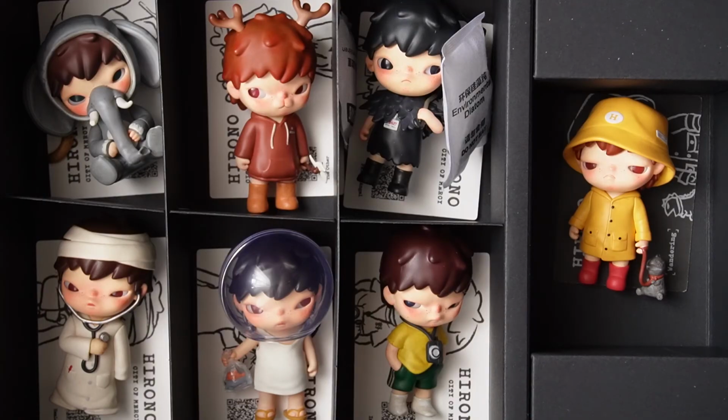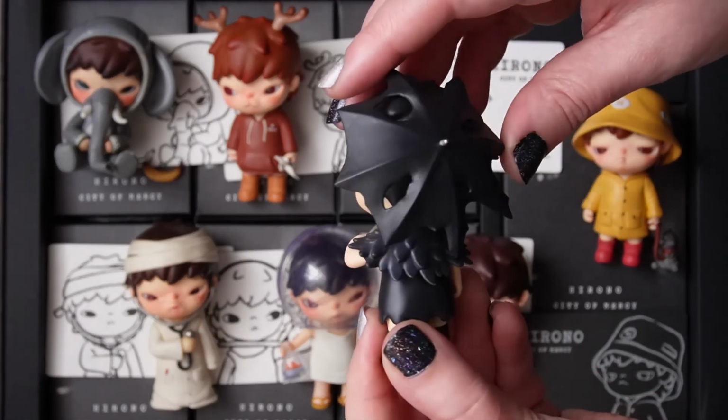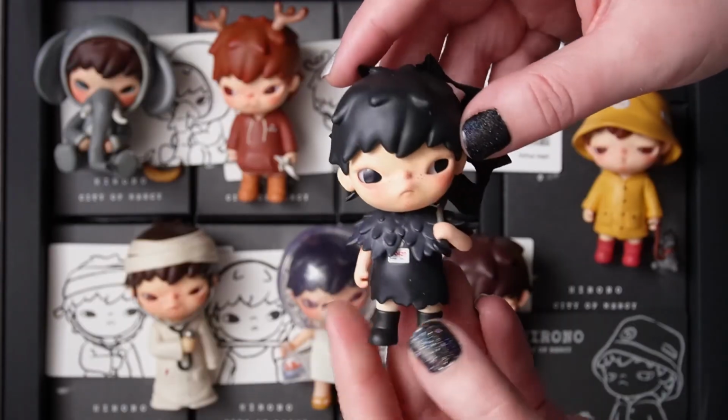I really hope you enjoyed my unboxing of Hirono City of Mercy. I especially hope you enjoyed me reading the poems from the book. Each of the character cards corresponds with a photo in the book, so I read the poem that was on each photo's page to go with its figure.